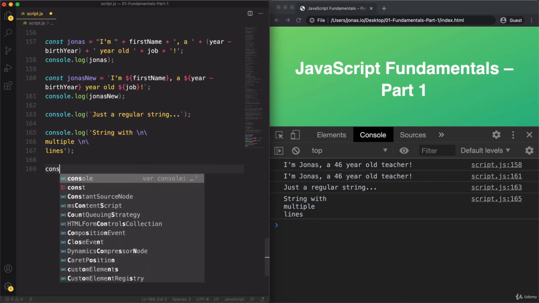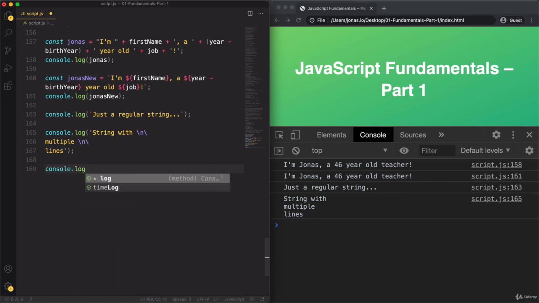But indeed, now with template strings, there is an easier way of doing this. So all we have to do is simply hit return, and it will create a new line for us. And this is actually going to be immensely useful later when we start building HTML from JavaScript.